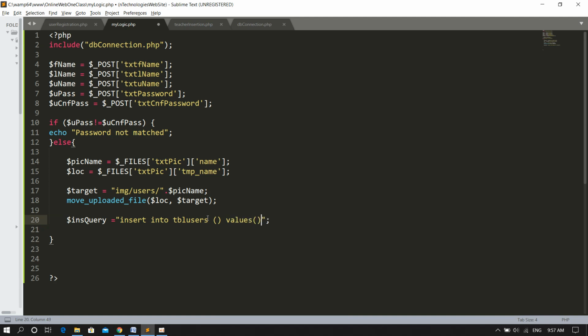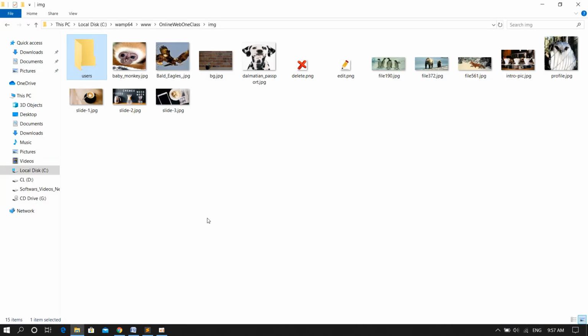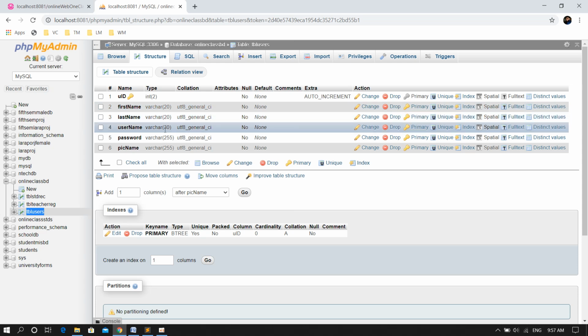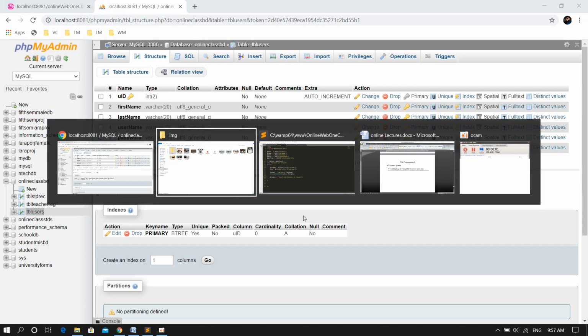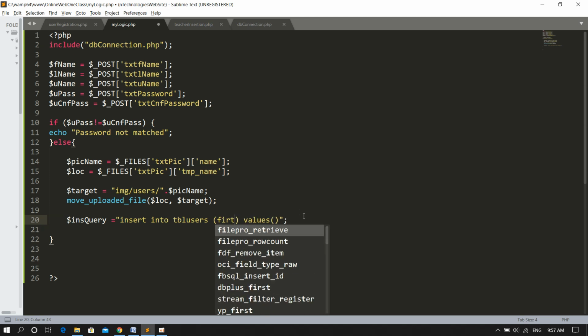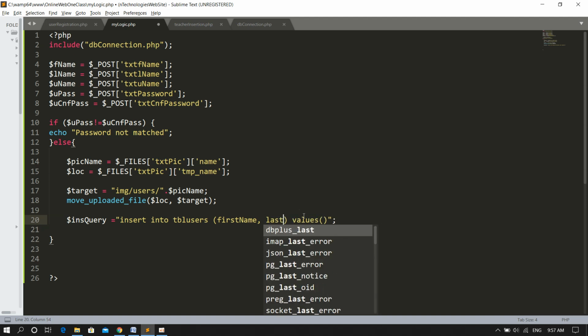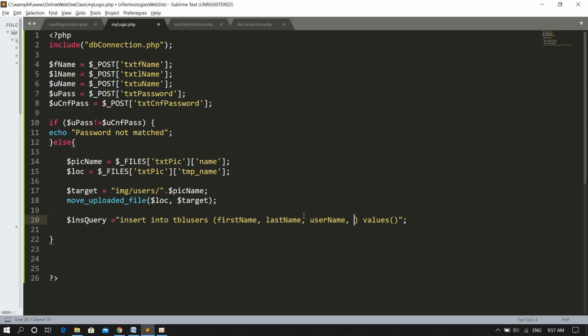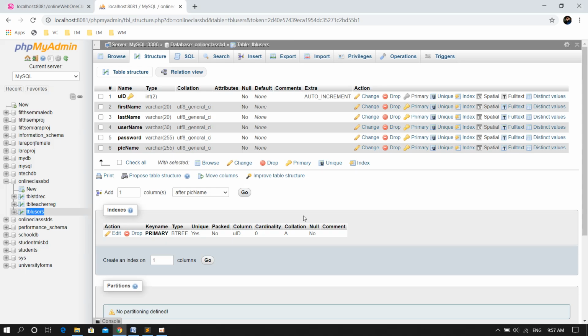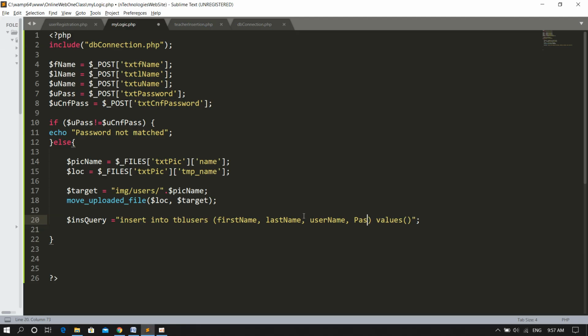Then their values. The fields we want to insert are first name, last name, username, password and pick name. So it would be like first name, last name, username, and the password and pick name.